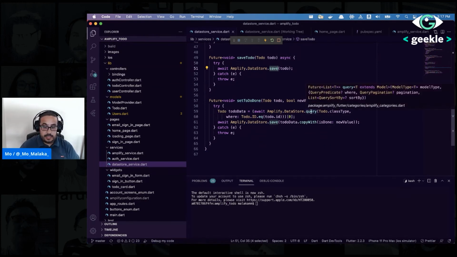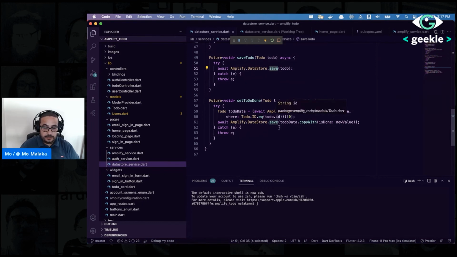Basically, first I get the item using the query and using the ID field. And then I save that item back into the data store by modifying it, using the copy with to modify the element, by passing the new value here, which is done, and it will be true or false.